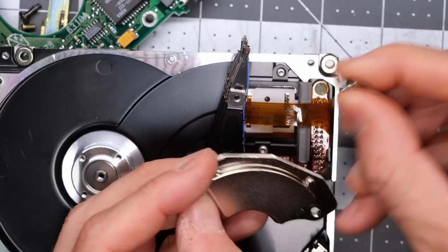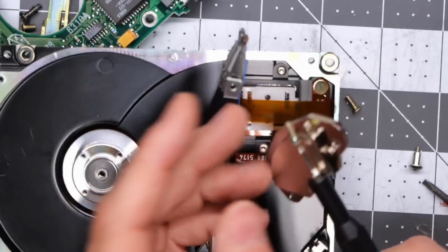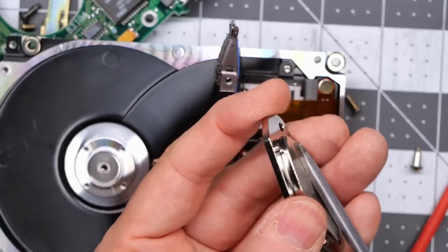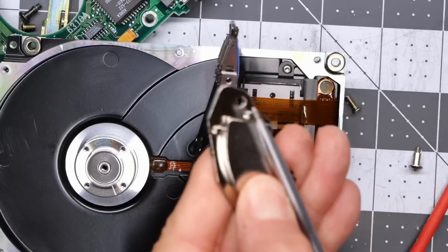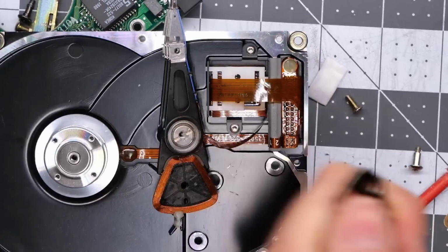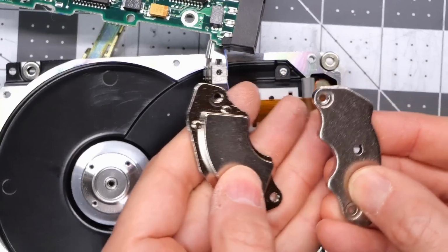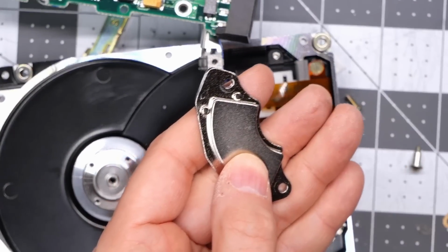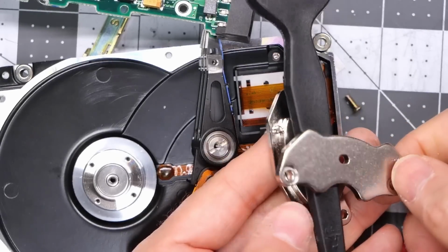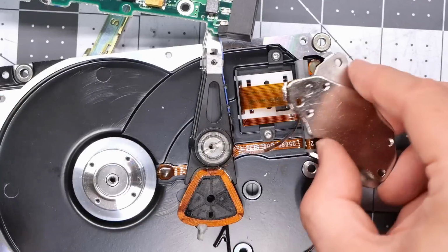There's little spacers on there. And yeah, this is going to be a pretty strong magnet. It holds on quite strongly. Look, whoa, don't get your fingers in between it. And whoa, I can barely get that off there. Yeah, that's pretty powerful. You can really pinch your fingers. In fact, this piece of metal that was on here, you can really cause issues. Let's see, we'll put this piece of plastic in between. And even with the plastic there, whoa, you gotta be careful about that kind of stuff.